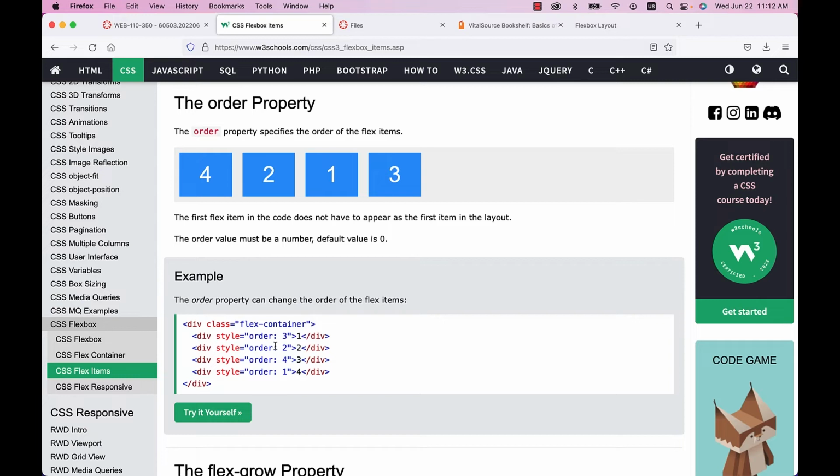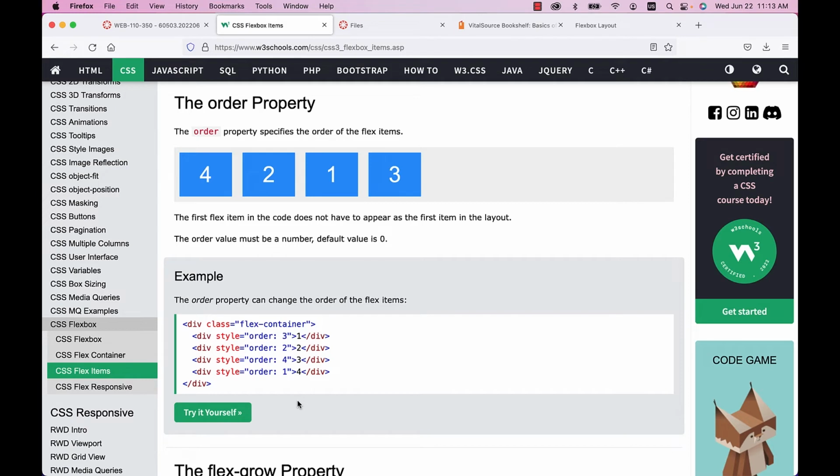What's a little confusing about this is the way they've set up the example, and this is why I like to caution about looking online for resources instead of looking at your book. I would always recommend that you look at your book first. W3 Schools is great, but you'll notice they use a lot of inline styles, and they also use divs for everything. Here each of these is a little div, and then they put it inside of a div, and that can end up making it kind of confusing if you aren't really sure what you're looking at.